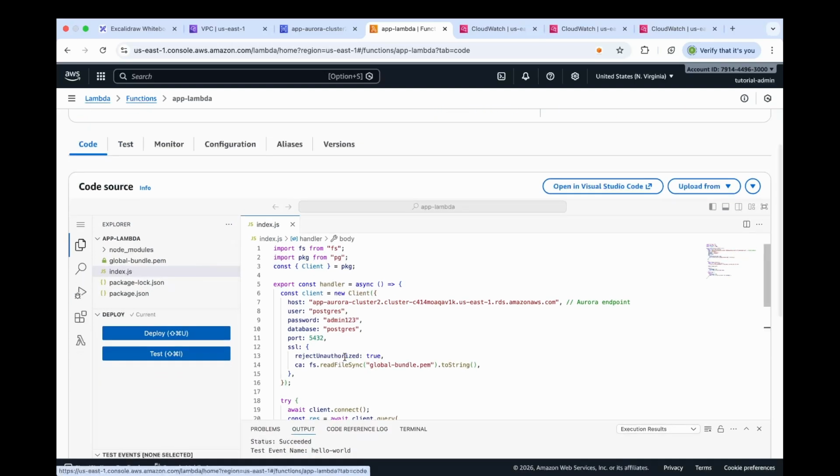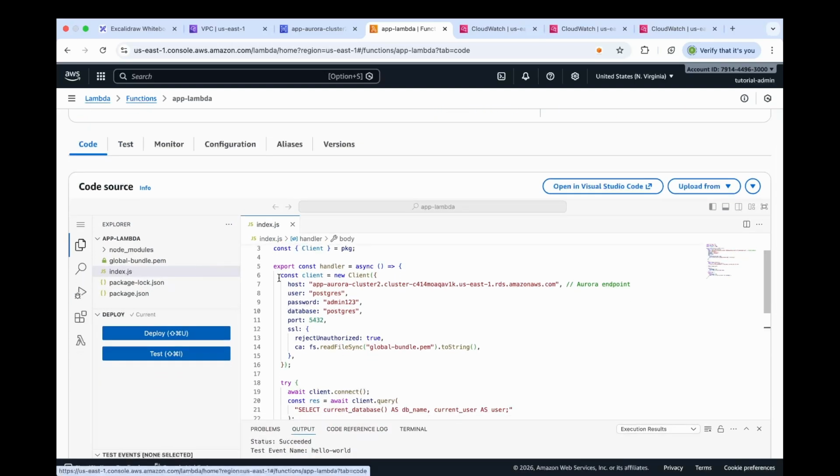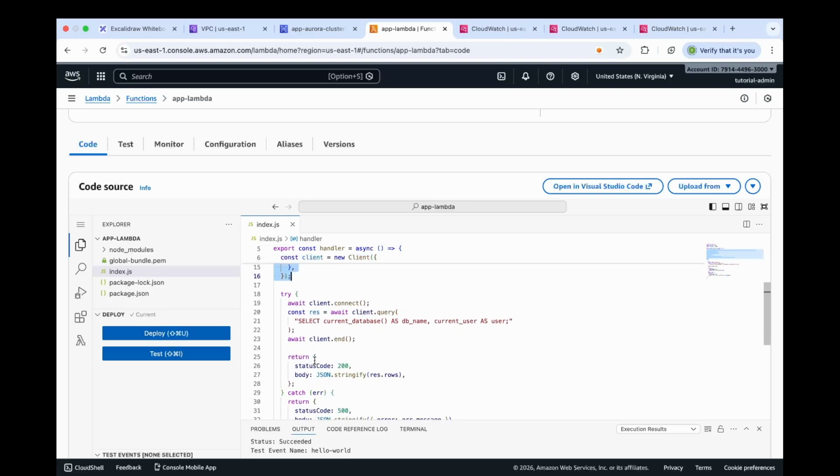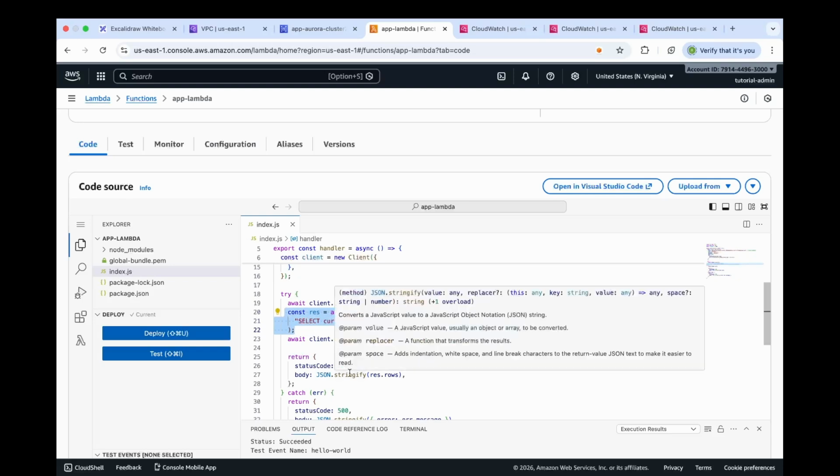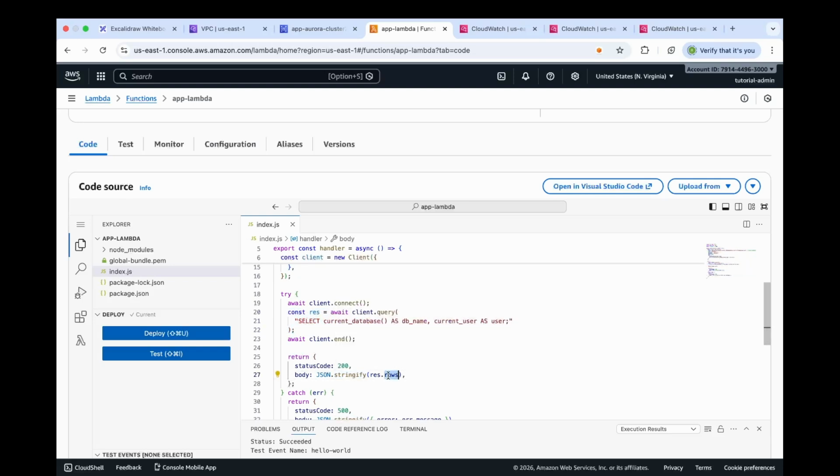In this index.js, we can see that we have created a client with all the necessary connection details. In the try block, we can see that we are executing a query and we are stringifying the rows inside of res and returning back a response. We can see that this query has been successfully executed in Aurora database.